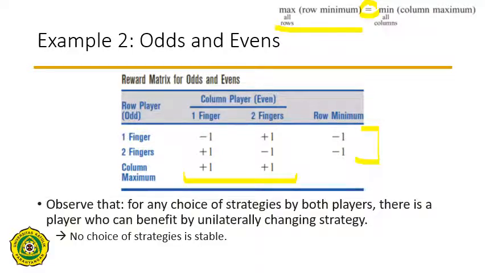So for example, if the odd player puts out one finger and the column player also puts out one finger, then the row player loses $1. So in this case, the row player may say, let me switch the strategy to two fingers, right? Because now if the row player puts out two fingers, it wins $1, which is better. But then once they are in this situation, the row player plays two fingers, the column player plays one finger. Now the column player may think, okay, let me switch to the other strategy, let me switch to two fingers. Because now if this pair of strategies happens, then the column player wins $1.